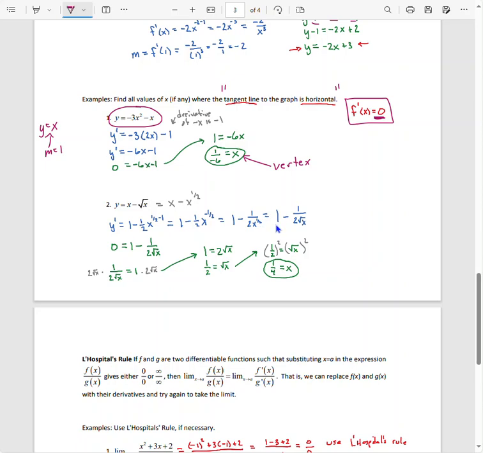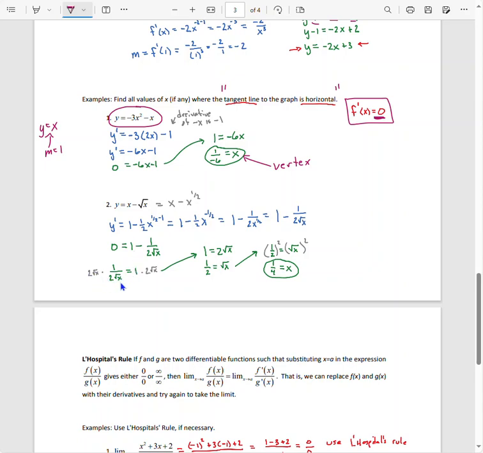And finally, I take it back. We started with a radical. I used rational exponents, but I'm going to take it back to a radical so that I can solve. So I found my derivative, and then I simplified back to my original format. Once I'm here, now I can set the derivative equal to 0. 0 equals 1 minus 1 over 2 square root of x. I added 1 over 2 square root of x to both sides. All right, left the 1 on this side.